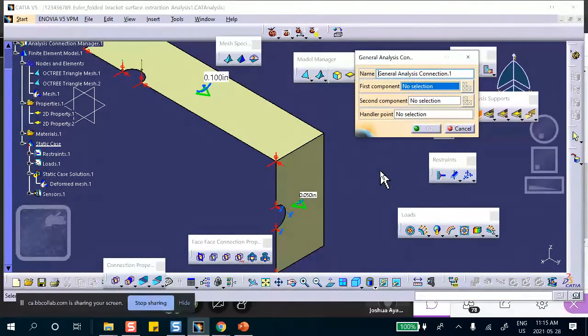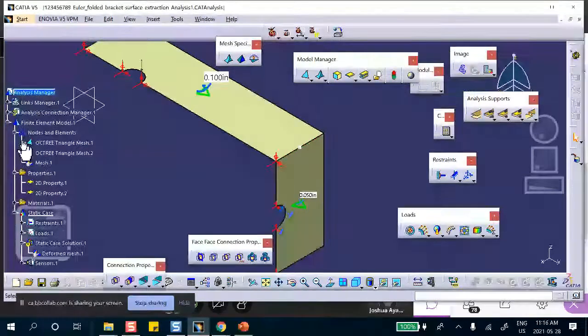So just being related doesn't say how they are related. So right now, we are saying that this top line, see the arrow? This is the top line. Second component, the bottom line. See that? I'm selecting the bottom line now. These are related to each other, but I'm not saying how.